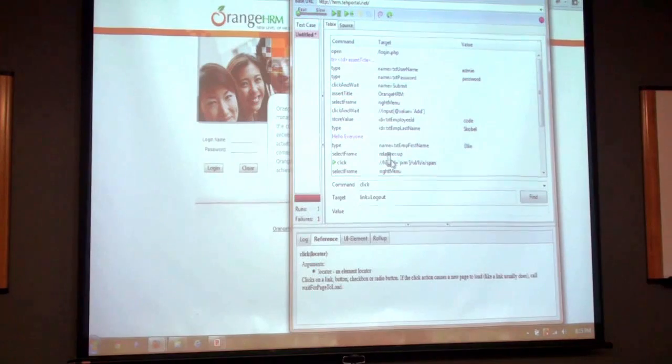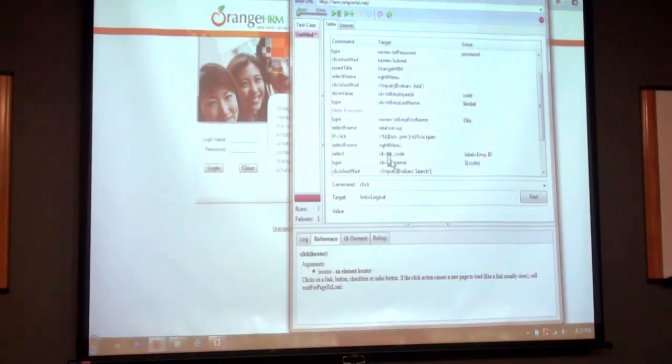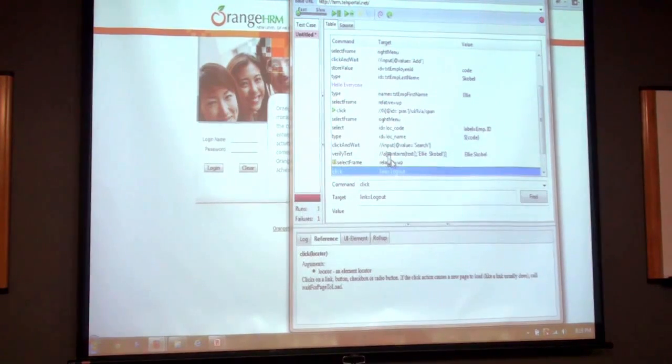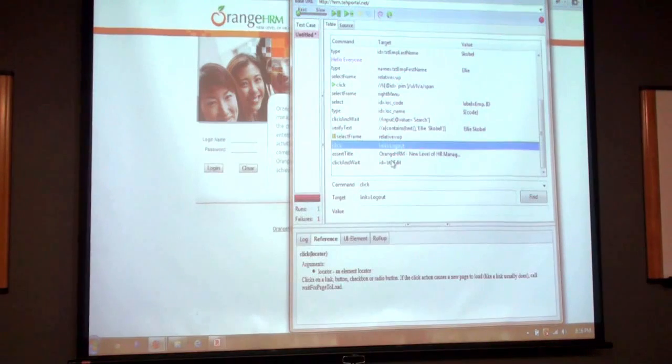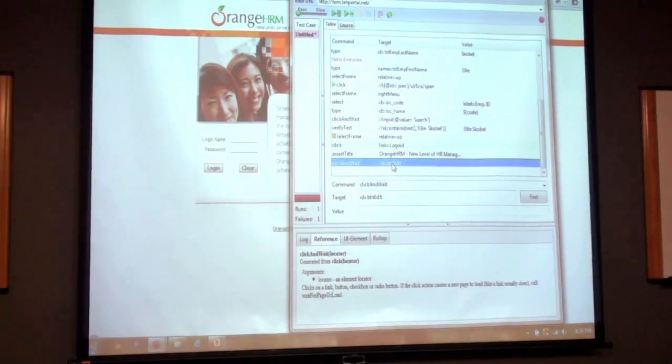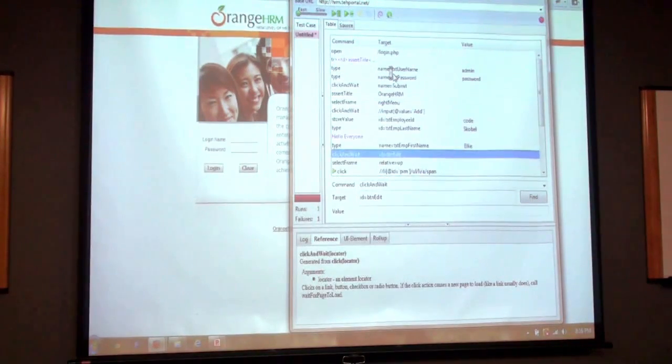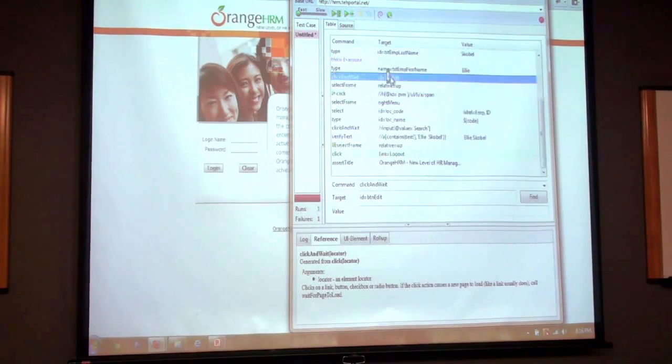And it looks like my code is a little bit messed up somewhere. Yeah, like I said, even I have my script messed up.